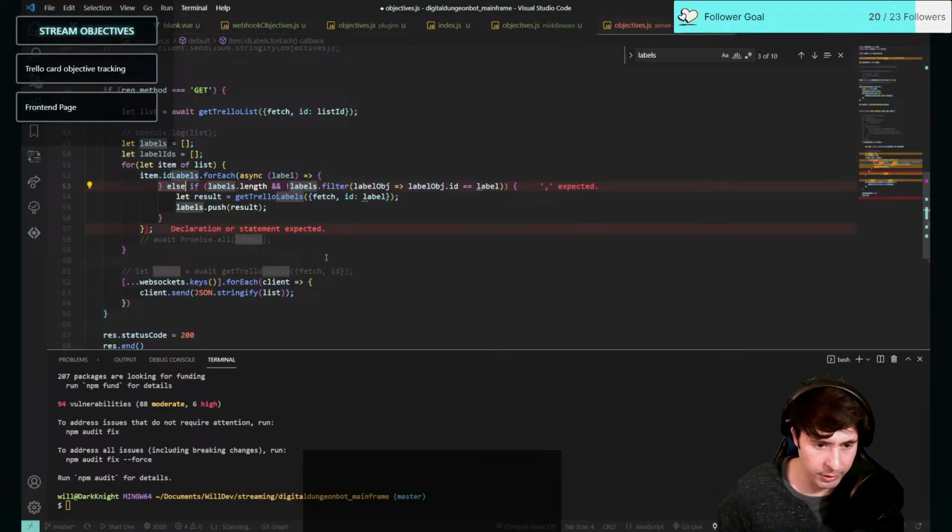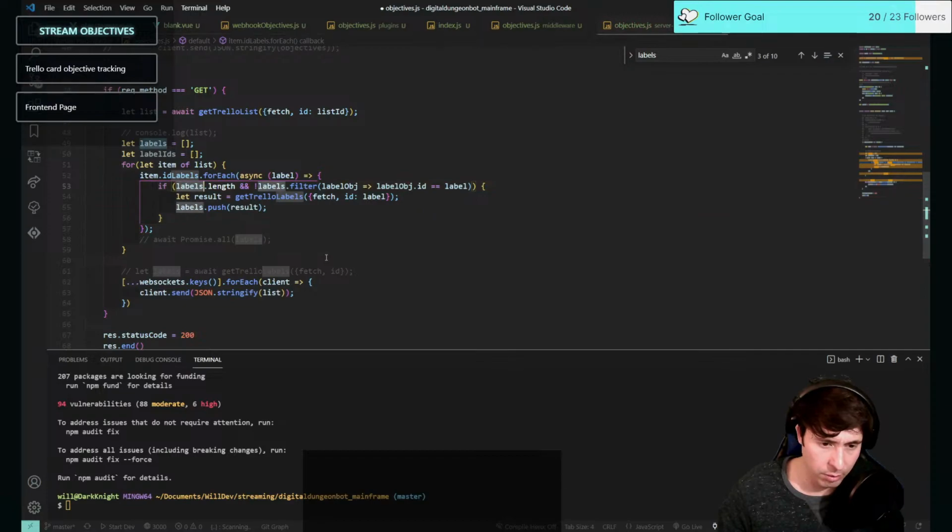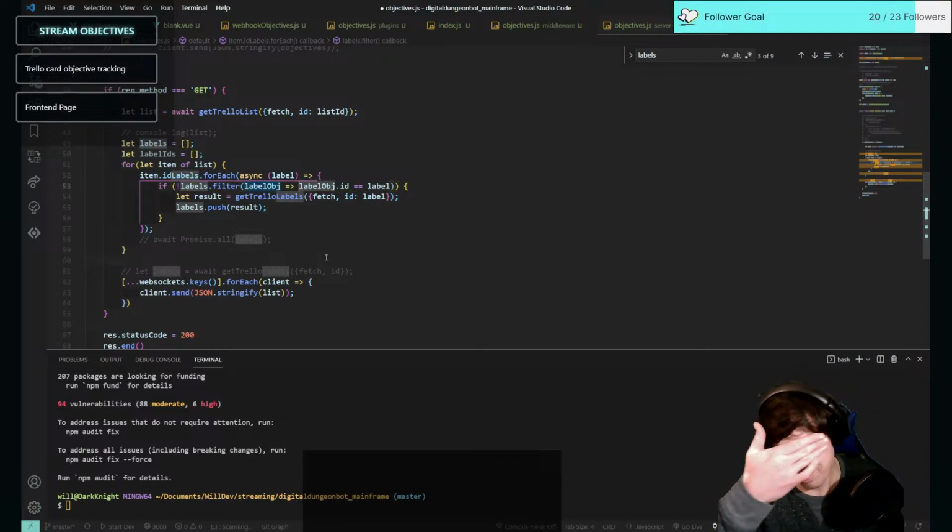which we're basically doing this anyways here. So labels.length. So we don't really need to check the labels.length. We just need to check if not labels filter label object.